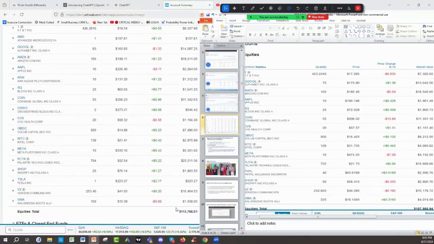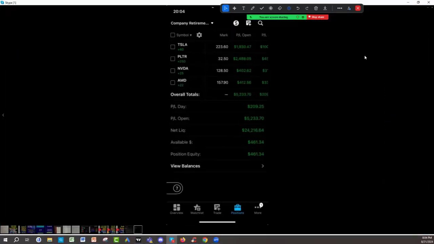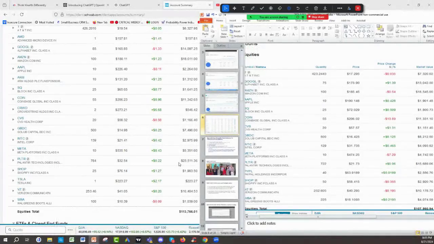And Tesla has been a really good one for me, so here it is a lot better. You can see Tesla 223 as of today, Palantir 3250, Nvidia, look at AMD, they're all on fire, guys, all on fire. You can see their open P&L at $5,000 for a $20,000 account. So they went up 20%. AI has done extremely well. I think those four, I want to continue building up the pyramid and the empire on those four.